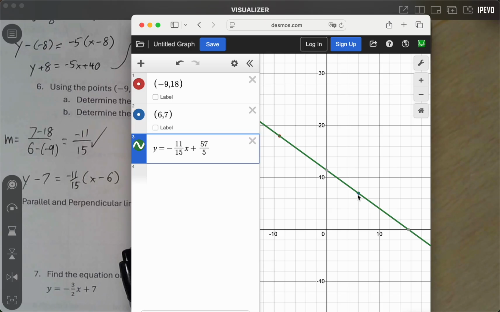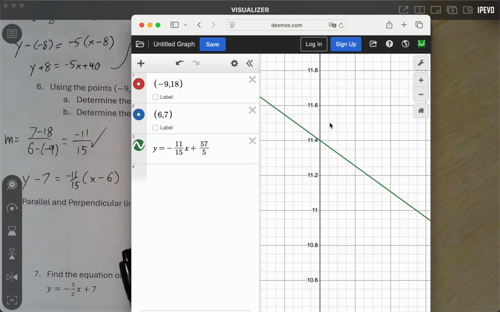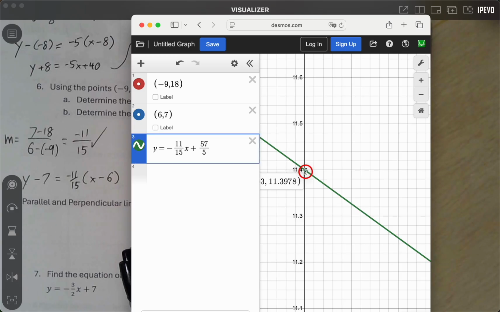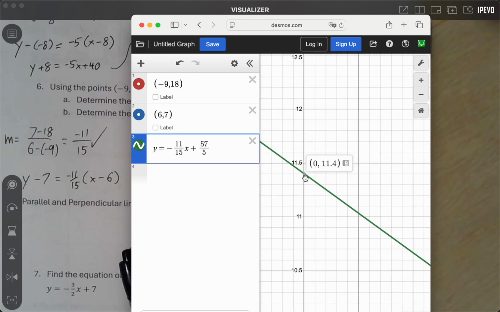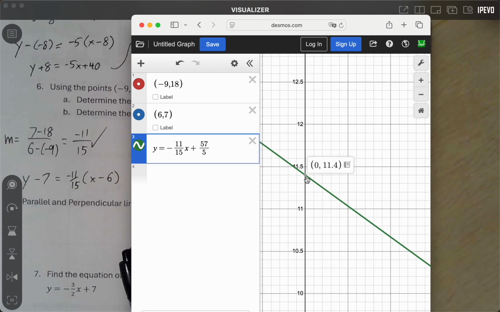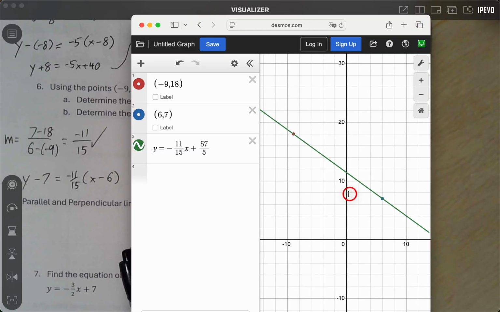Now, there is one important point to make here, and that's that this is a great example of where mx plus b would not be good to use at all to graph, because look at where this y-intercept is. If we actually zoom in, it's, I guess, at 11.4. That's not too bad, but really, who wants to graph 11.4? That's in between the numbers. It's not halfway. If you're really trying to graph that with precision, the y-intercept is not a good way to go.